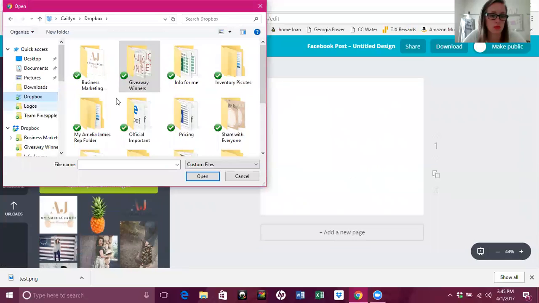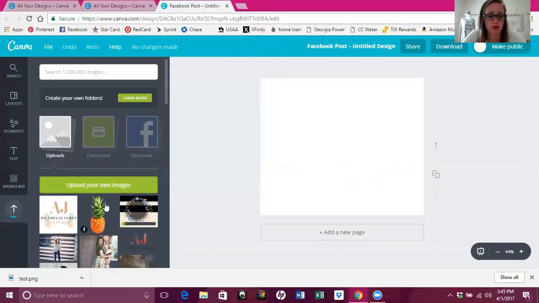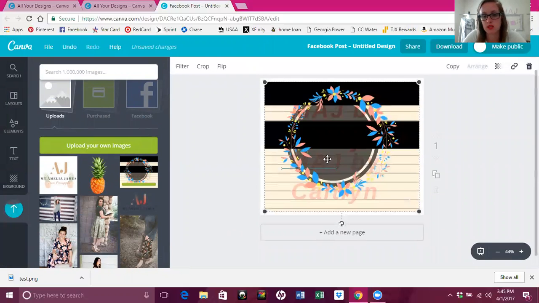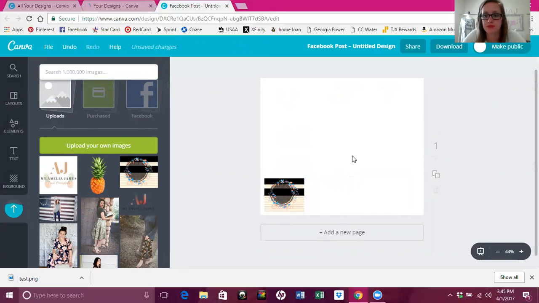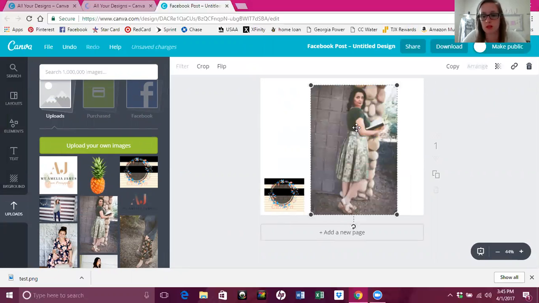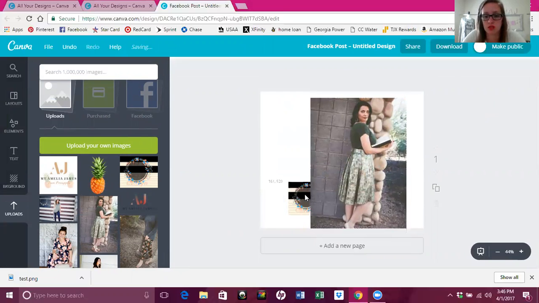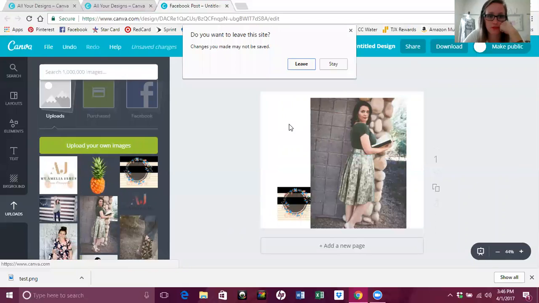Let's see, we went to Dropbox, and then it's right here. So then it'll upload right here. And you just click it, and it'll put itself in there. And you can adjust your logo. Like if you're making a meet the skirt post or whatever, you can put that there and put your little logo here and put whatever information. So that's how you would get your logo back on after you created it.